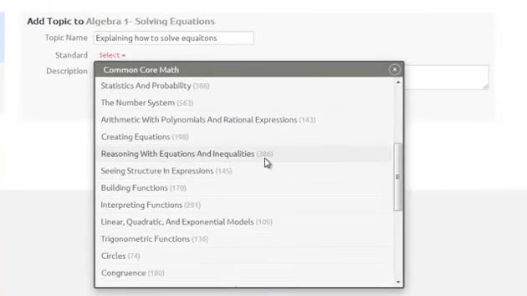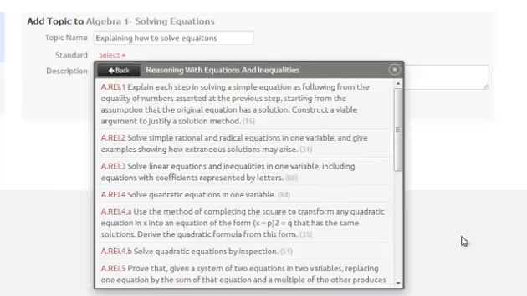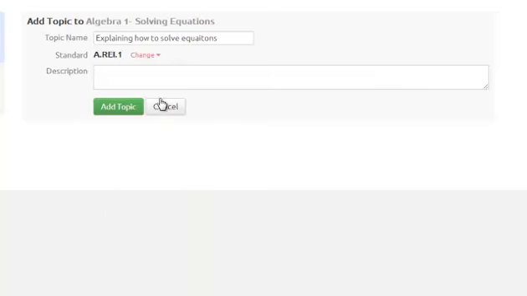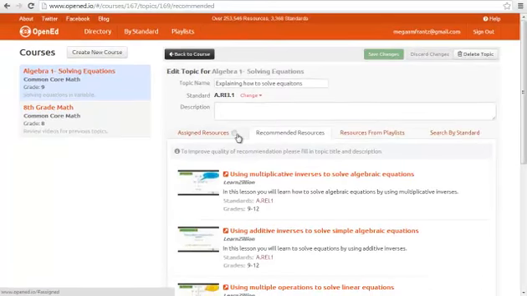There's 386 things that go along with that, and it's the very first one. And if you notice, there's 15 resources that are going to come up with explaining each step and solving a simple equation. So if I click on that and click to add the topic, OpenEd gives me some recommended resources.